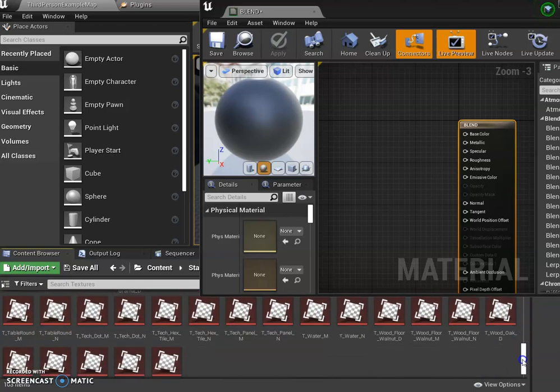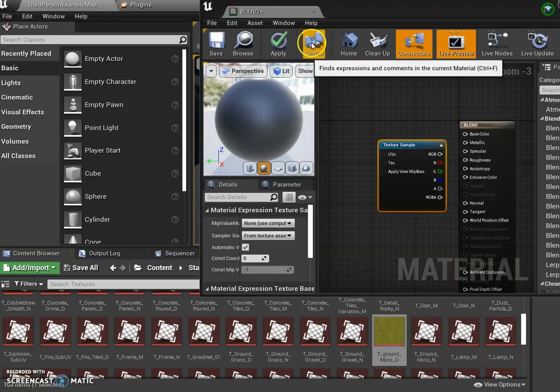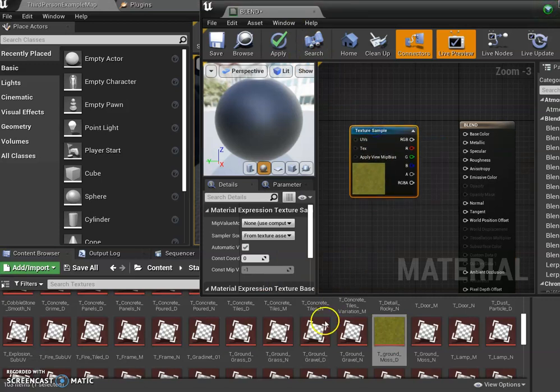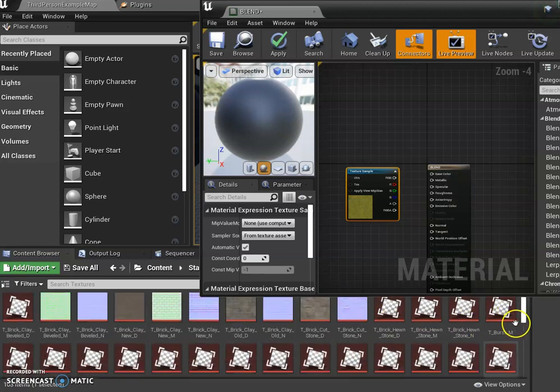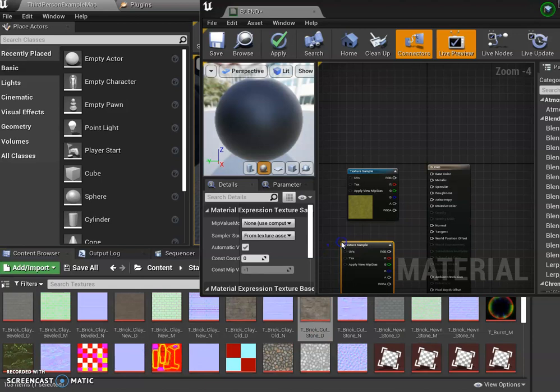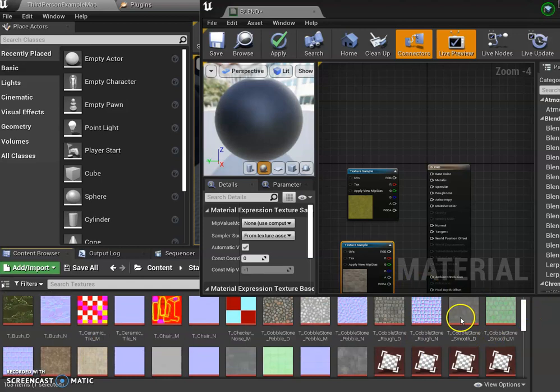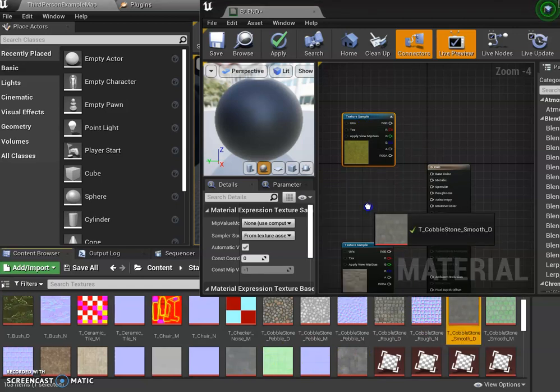And you're going to see a lot of stuff in here. The ones you want are like this one. So this T ground, just drag it in. This is why I have it floating this way, because I can just drag it in, it's faster. Okay. Now I would like some mud. Again, I don't know why it's taking so long. This brick, you know what, that one's good enough. But maybe you want to take a little bit more time. And of course, I would like something that looks like rock. Like this cobblestone maybe. I'm going to go with the cobblestone. I'm going to just drag it in, okay?